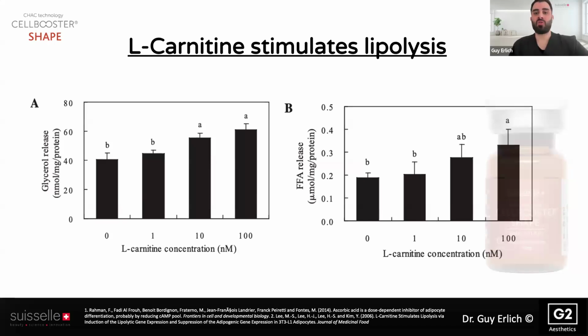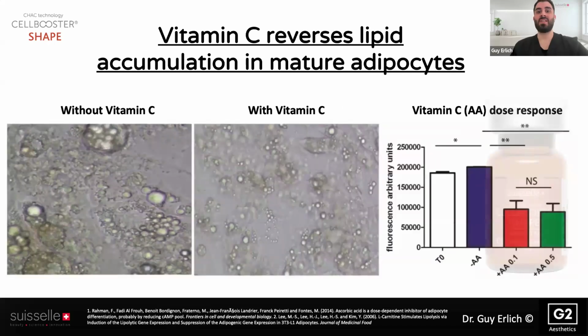And when we have hypertrophied fat on a weak anatomical structure that cannot hold the fat bed, then it herniates or atrophies fast. And this is why L-carnitine should be injected. Cell Booster Shape contains L-carnitine, and this is why it is my go-to, either in fat atrophy of the SUF or in pseudo-fat herniation in the intraorbital fat bed.